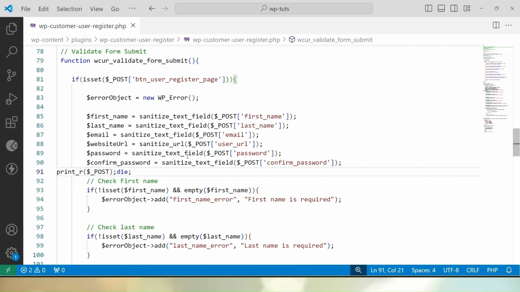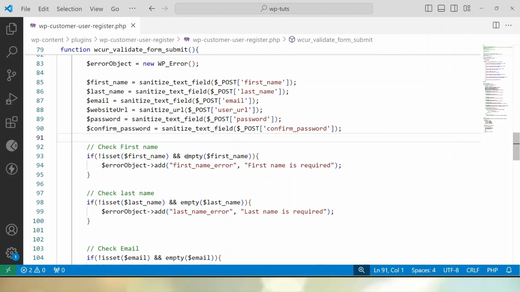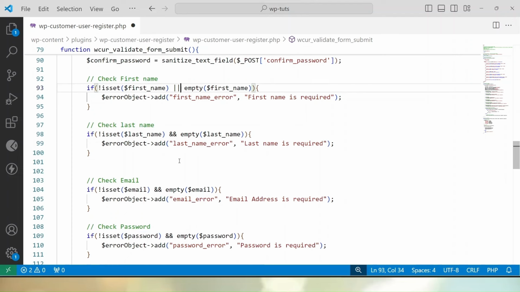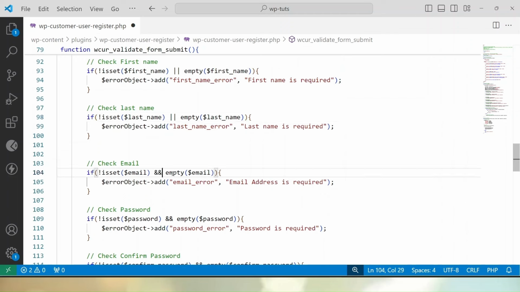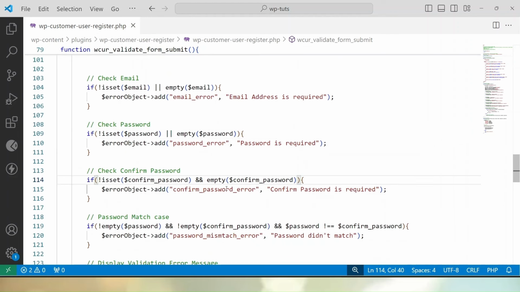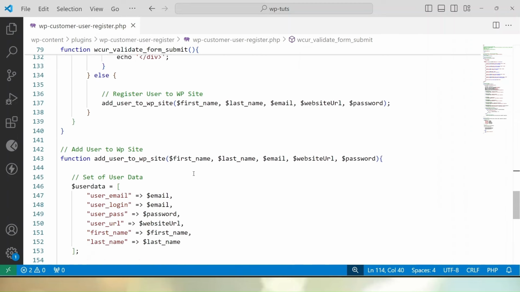Let's check our conditions. So I will remove this. Now if I check this if block, we can see that it is set, but the value is empty. So I think these two conditions we have specified are conflicting. Instead of using logical or, we have to use logical and, so we replace this logical or. Let's put logical and, and now everything is okay.